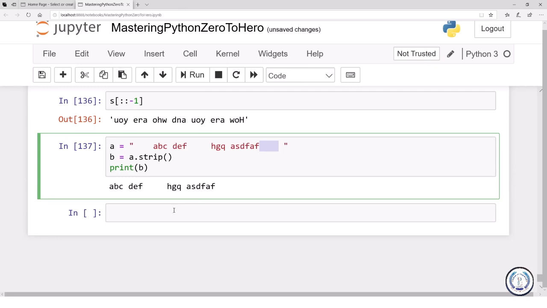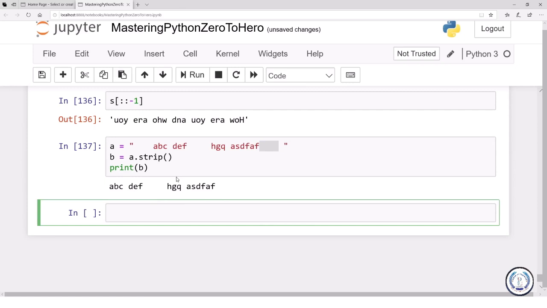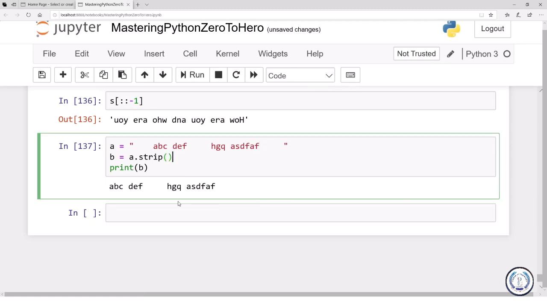Sometimes when processing data, when we read the data from a file, it may have a lot of spaces at the beginning and at the end, maybe due to formatting issues or something like so, and this function is available if we want to remove those spaces from the beginning or from the end.